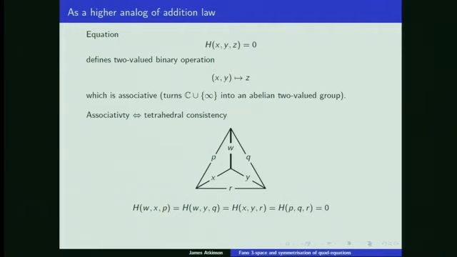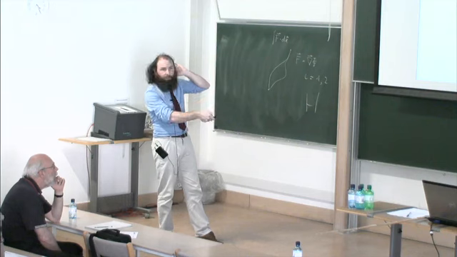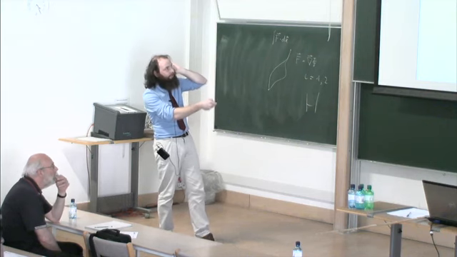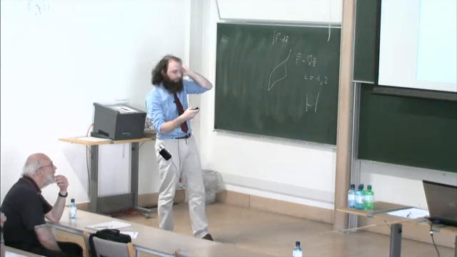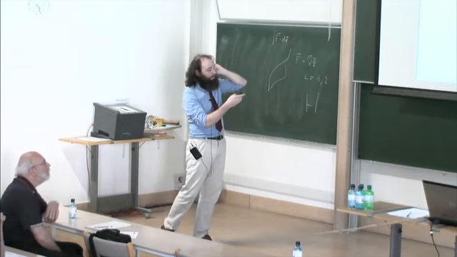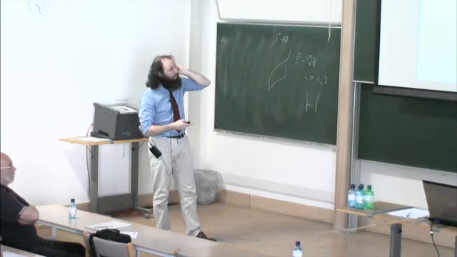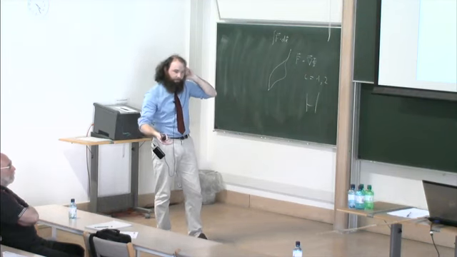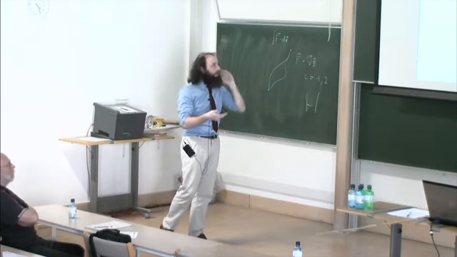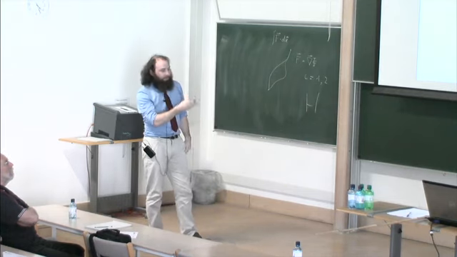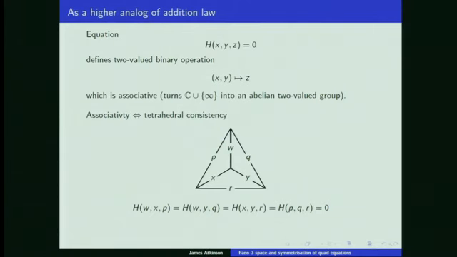So if you look at the addition formula in this way, its consistency property on the tetrahedron captures the group structure on the elliptic curve. These are really equivalent things. Consistency on the tetrahedron, associativity in the 2-valued group. So the intuition about the high order model, this Gothic F model, is that this consistency property in Fano 3 space is like an analog of the addition formula in 2 dimensions.